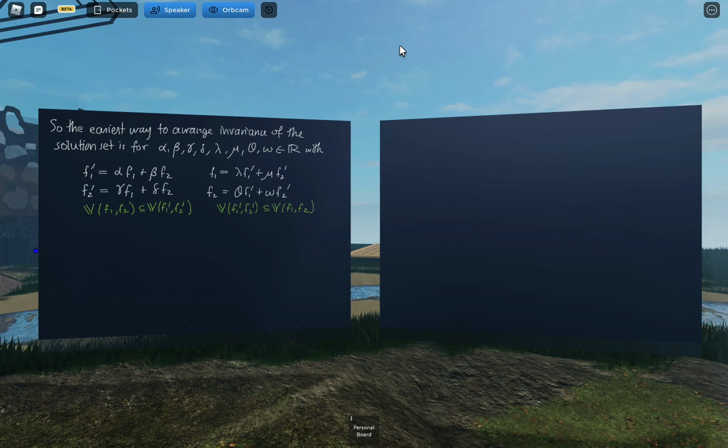Right, so let me now recall how you would see that. Okay, so note, just making the substitution for f1 prime, that the second set of equations gives me this. Collecting coefficients.